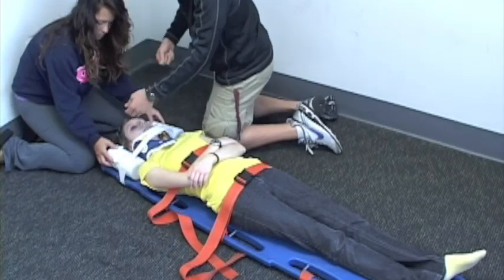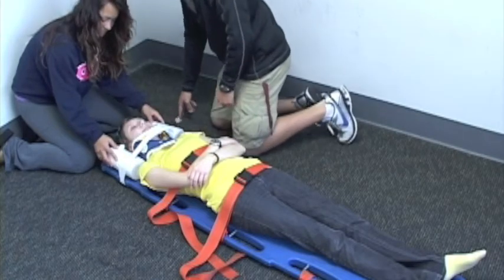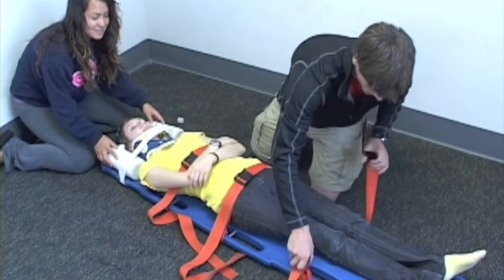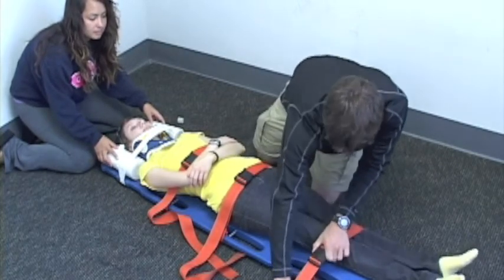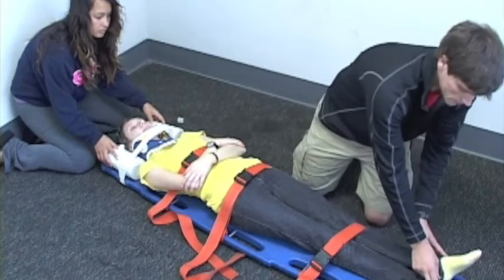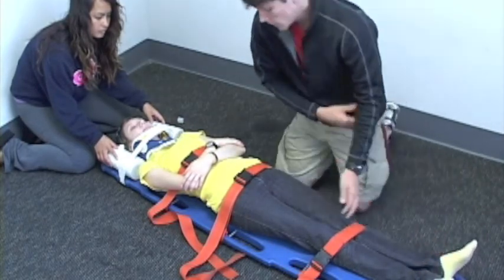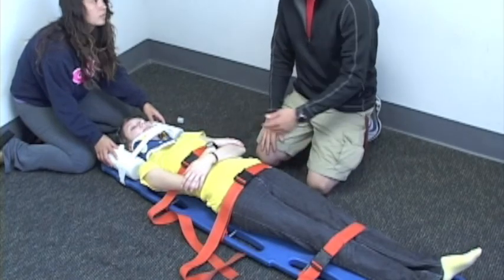If I had enough tape, I'd go ahead and pull it across and put it down — I'd fold it across her forehead. This is just a test. I'm going to secure my patient's seat. I'm going to go ahead and reassess PMS and then get a pulse. Push down, pull it nice and gentle. I've got my PMS. I'm going to pad any void space with my patient.